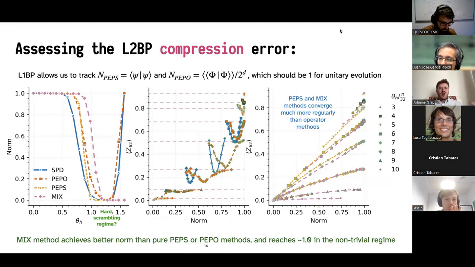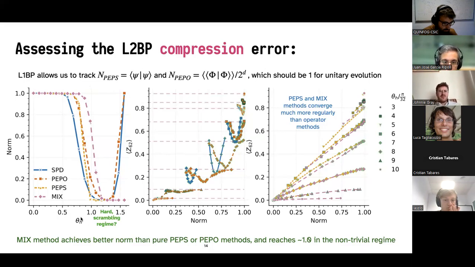First, just to assess the compression error. During the compression stage, we're just using the BP to gauge the tensor network before we truncate. So if we weren't truncating, there would be no error introduced at all. And so this is a much more, I guess, familiar source of error, because as you increase chi, you know that everything becomes exact. What we do have is, because we can compute these non-local quantities, we can directly compute the norm of the PEPS and the norm of the PEPO. And because it's unitary evolution, we know they should be 1. So we can essentially track the deviation from 1 as some kind of proxy for fidelity, of how much of the state or operator we've chucked away.